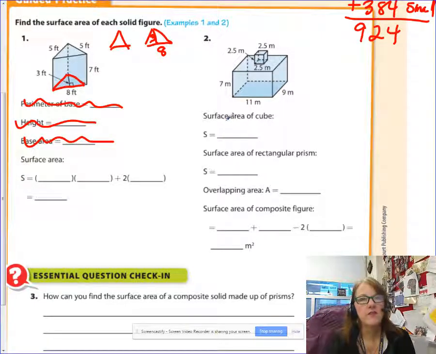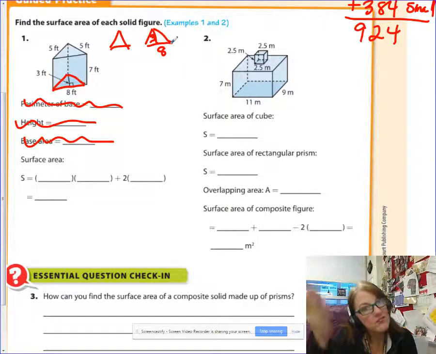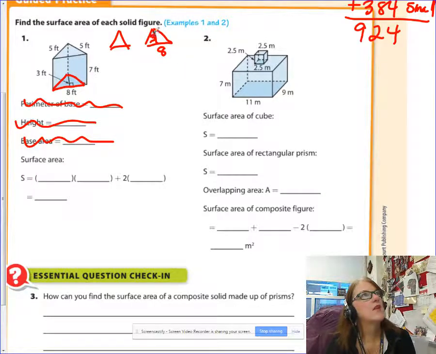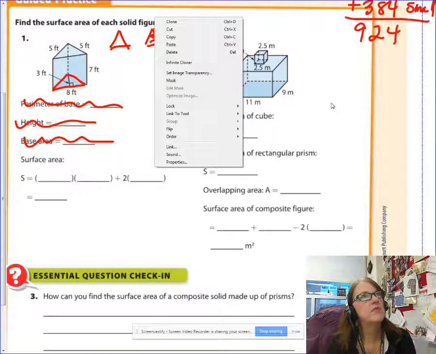The area of a triangle is really half of a parallelogram. And a parallelogram, you just go base times height, but then you take half of it. So one of these triangles, 3 by 8, 3 times 8 is 24. When you take half of it, that would be 12.